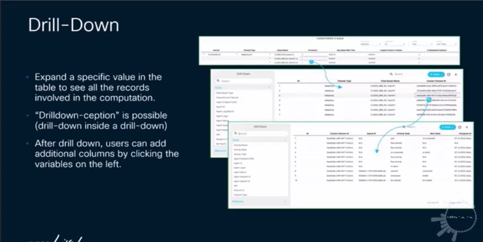Finally, too, this is another great one. As I am doing this, if I get the perspective that I want to see, I can use the drill down menu over there on the left-hand side to search and select other columns that I want to add, and then I can export out to CSV or Excel from this view. So I can ship that out right to my end user, whoever needs to see that, straight from that perspective.